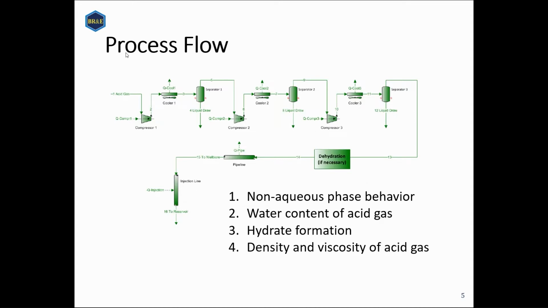It is important to point out that this acid gas is usually going to be pumped down into a different reservoir than the one that it came from, which is part of why this pipeline is definitely necessary. You can pump it back down into the same reservoir, but odds are that's going to be increasing the acid gas content of whatever you're producing.